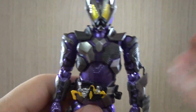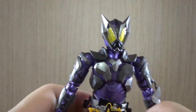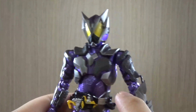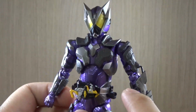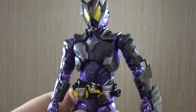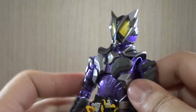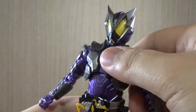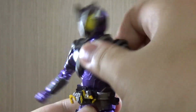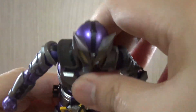One thing is that up to this point, I think most of the riders from the series had covered up their belly sections, but this figure does not do that. So depending on how you look at it or which angle you look at it, he may look like he has a fat belly, which is not really the case, but it just gives the illusion of that. Thanks at least for that, we have a nice decent ab crunch going on here. We can go forward and backward. 360, I'm not going to even try. We do have some side-to-side movement going on here.